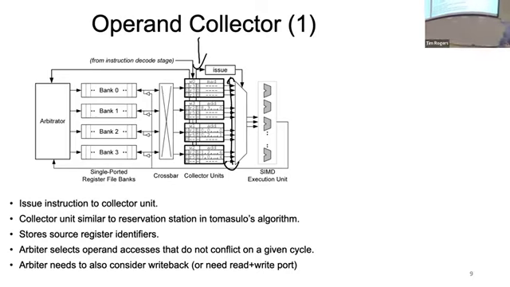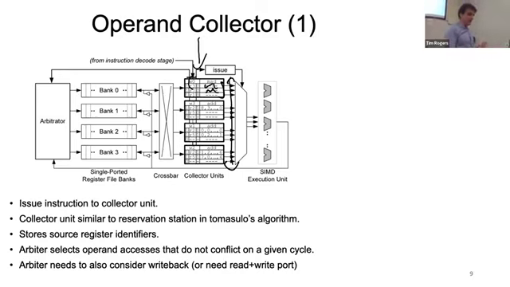And so what is this picture showing? Basically this is saying that warp 0 had a MAD instruction. It needed 3 input operands. None of them have actually been read out from the register file yet. That's why these things are zeros. And this is the data that it's meant to hold, so there are actually values in each. So similar to reservation stations, right? You've actually got the values. It's not a reservation station. We're not doing it out of order, right? But we've got the values there right before the execution units so that they can buffer the inputs for multiple instructions at the same time.